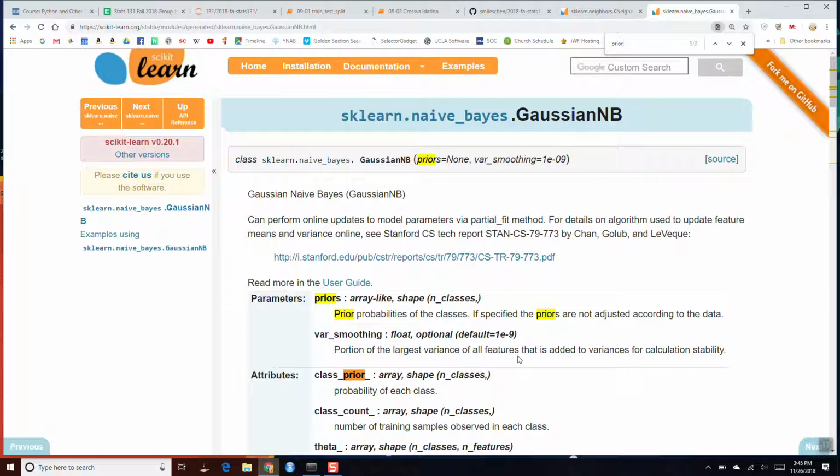Normally we just fit a Gaussian and center it according to the mean and the variance that we observe in our data. But if for some reason we had prior beliefs about where the mean and the variance are for each classification, then we can specify that in our Gaussian naive Bayes.